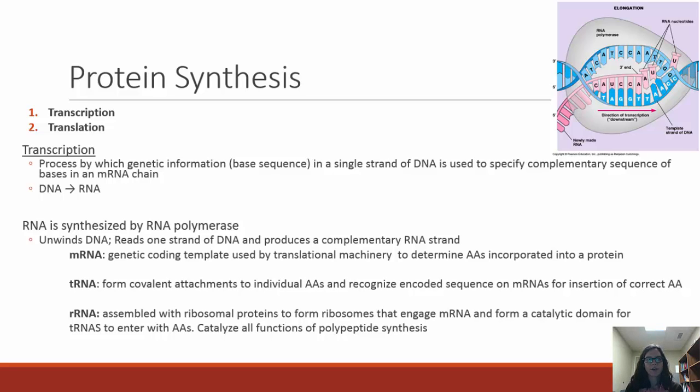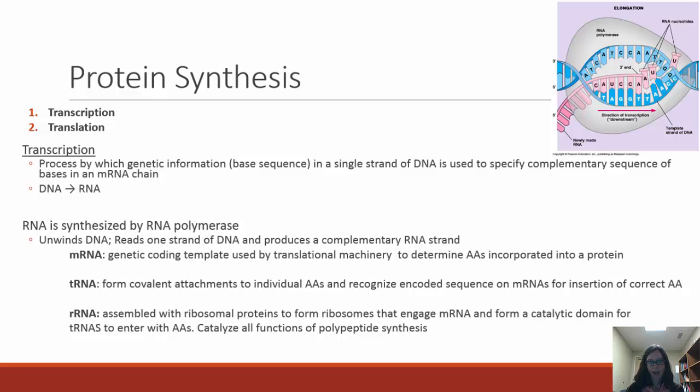So the overall process is transferring the genetic information from a DNA to an RNA. So RNA is synthesized by the enzyme RNA polymerase. And this is an enzyme that's responsible for copying the DNA sequence onto an RNA sequence during transcription. So this is a complex molecule that's composed of protein subunits, and RNA polymerase controls the process of transcription, during which the information that's stored in the DNA is copied onto a new mRNA.